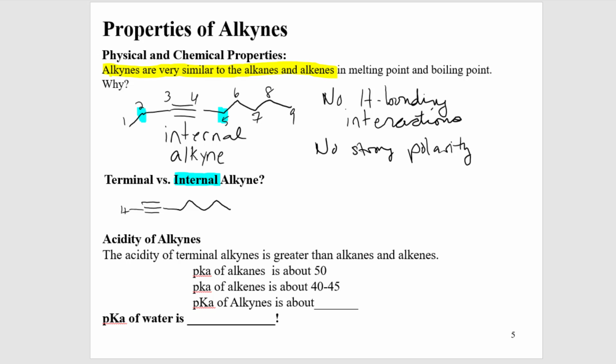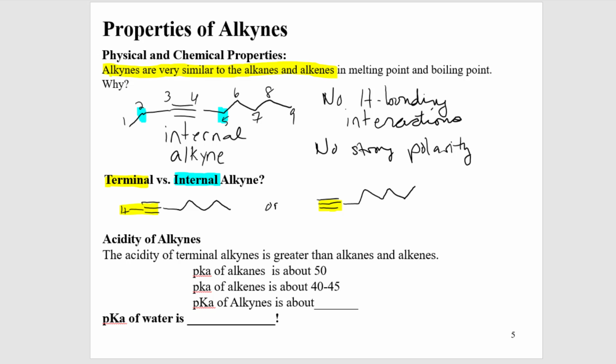It can be written like this, or it could just be written like this. These are terminal alkynes. Again, we can assume the hydrogen, so it's not always drawn. I like to draw them in, but it technically is on a carbon, so you don't have to draw it. And these terminal alkynes have a little something extra that we didn't see with alkenes and alkanes. And let's take a look at what that is.